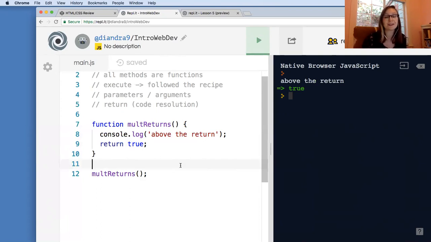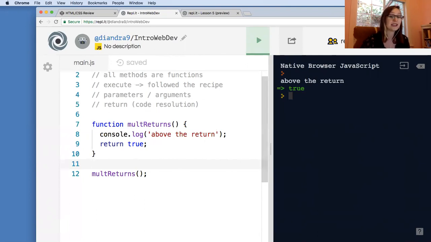JavaScript will do its best to figure out what it thought you meant, for better or worse. It can be nice because there are fewer errors. It can be obnoxious because you can't figure out why your code's broken, because instead of erroring out, it just made its best guess. So if you have multiple returns, it'll just say, oh, we think you meant the first one. That's a little fun quirk of JavaScript. Love it or hate it. I personally am kind of a fan of the more strict style of languages, but some really hilarious things happen in JavaScript, so that makes up for it.